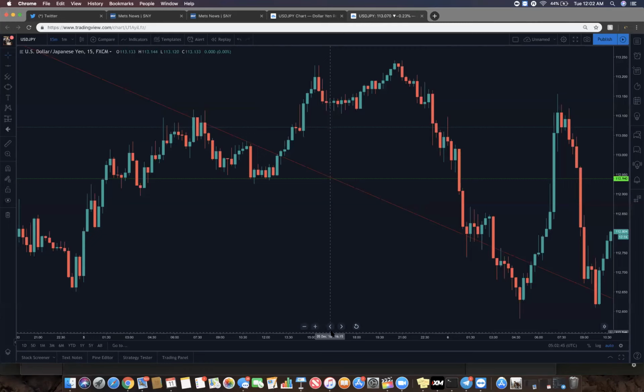Get good at identifying the breakout of a trend. Get good at identifying the breakout of a zone. Get good at identifying when the market fakes out of a zone, when it fakes out of a trend, when it fakes out of a channel. Get good at identifying that, and then putting the pieces together, and it's really gonna make sense for you.